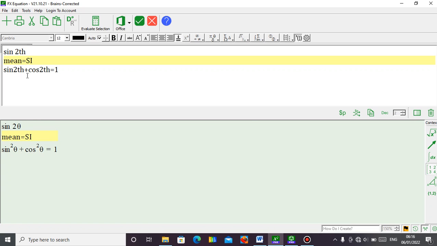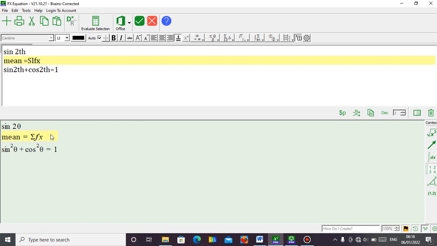Mean equals to, you can see that the SI did not give me what I want because they are together, so I need to give space. As I gave this space here, you can see that the symbol has appeared, but when they were together, it didn't give me the symbol I need. So mean is equals to summation SI, the summation symbol, then you put your fx.